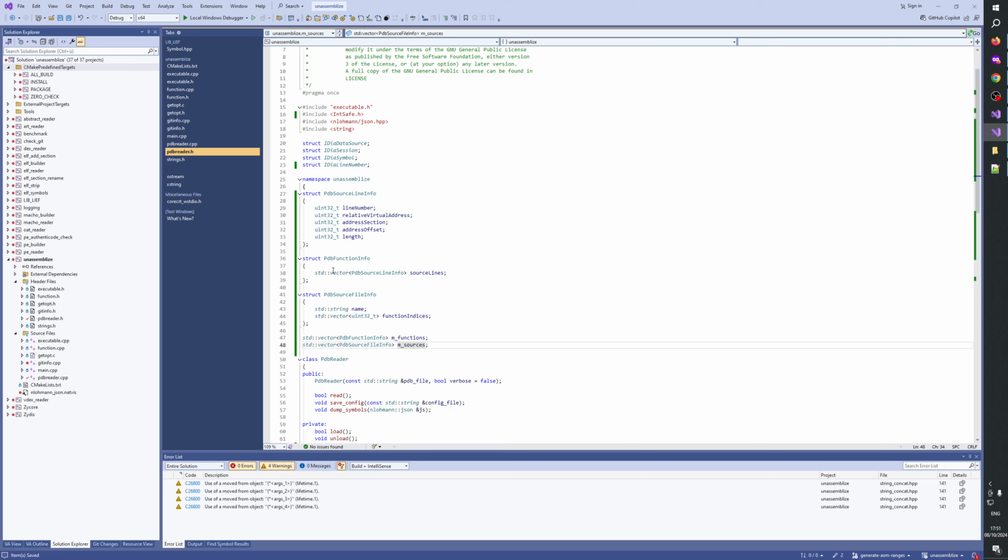Actually I do wonder, maybe we can make this part of source file info as well. I don't know.